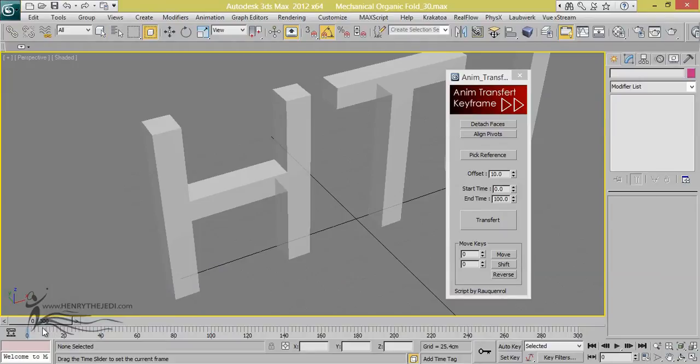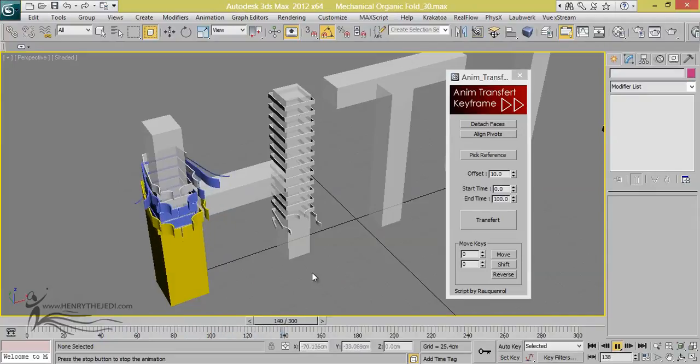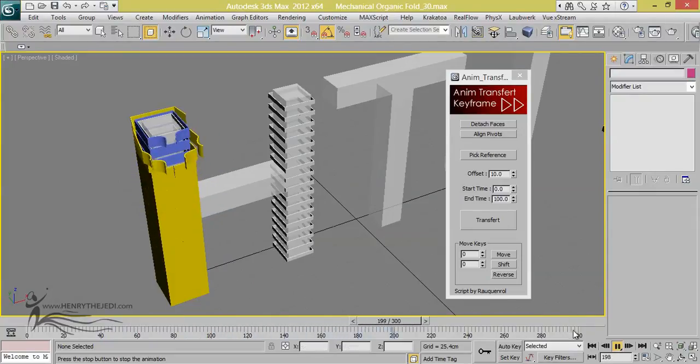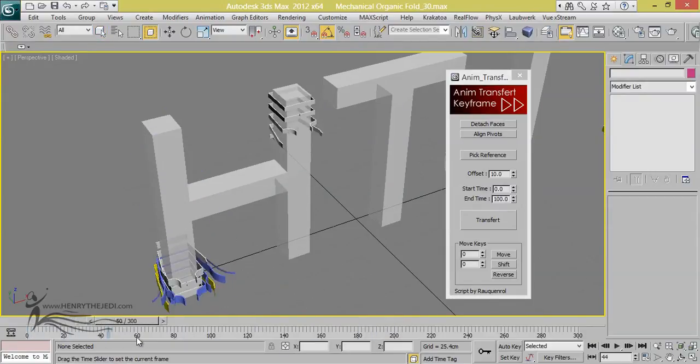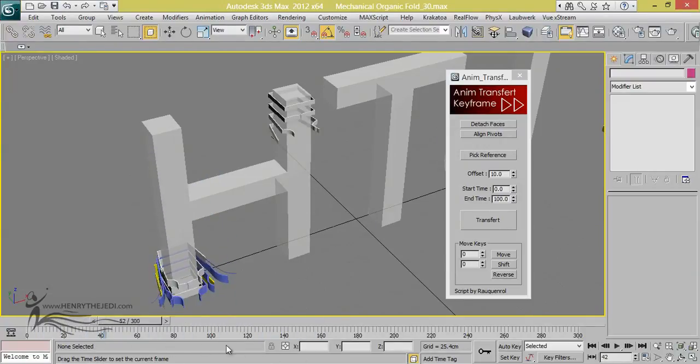Now let's see what happens now. It's going to be interesting. Boom. You see, now they're building from the top going down. And it's all because we've selected the reference to be the first object at the top there. It was no longer the very first one at the bottom. Okay. So because we changed that, of course, it has changed everything else, hence causing it to look as if it's building from the top going down.